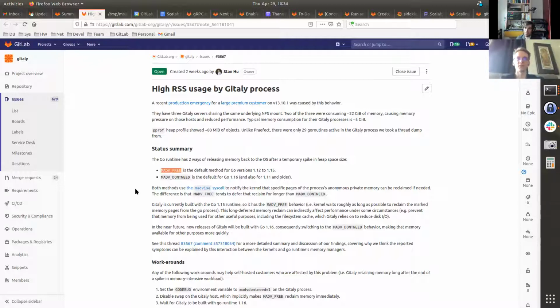So I'm taking it on faith right now that it's correct in saying that when madvise is issued with the madvise free advice, if the host is swapless, that memory gets immediately reaped, which is pretty similar, but not exactly the same as what happens with don't need. If, in contrast, on a system that does have swap enabled, which we think these customers do that are experiencing this problem, then madvise free is very, very lazy in reclaiming memory.